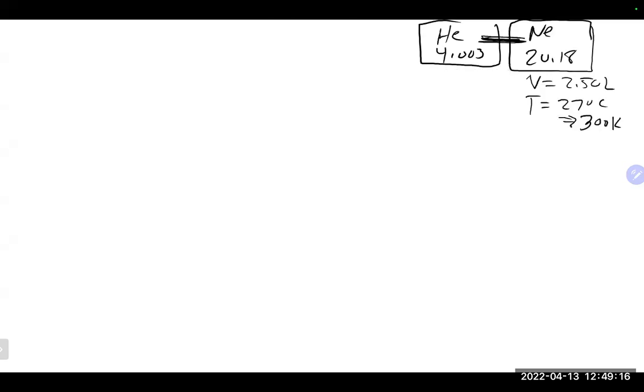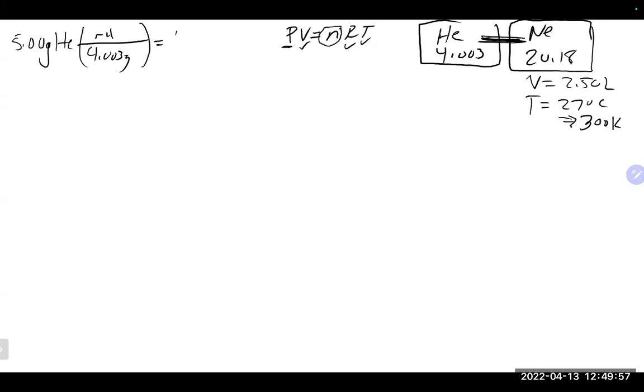Just going to get rid of some of that so it can write a little bit higher up there on the screen. So basically, if we think about the ideal gas law, as we talked about, we can use it for each of the gases individually here, even though they're in the same container. So obviously we have the temperature, we always have R, we are looking for the pressure, and we have the volume given to us. So we do need to figure out the moles of each of those gases to begin with. So we had 5 grams of helium, and that is 4.003 grams per mole from the periodic table. That gets us 5 divided by 4.003, 1.25 moles of helium.